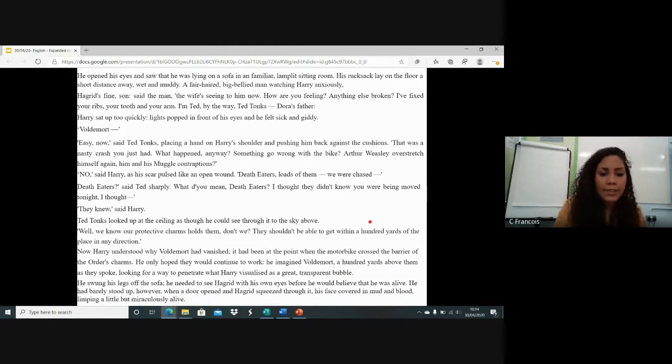He swung his legs off the sofa. He needed to see Hagrid with his own eyes before he would believe that he was alive. He had barely stood up, however, when a door opened and Hagrid squeezed through, his face covered in mud and blood, limping a little, but miraculously alive.